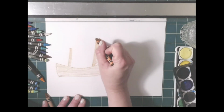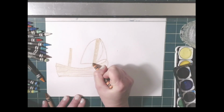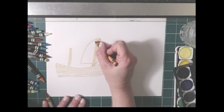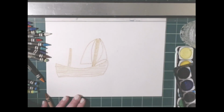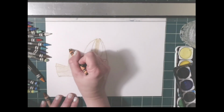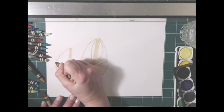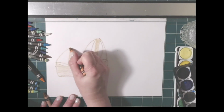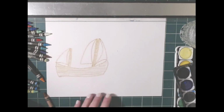On this side, I'm going to go down, and then I'm going to bring it across. To make it look like it's blowing away a little bit from the pole, I'm going to go up to the top again and make a slight curve. For this side, I'm just going to make one sail. I'm going to start at the top and make a curve and bring it back in, and then go back to the top and make a gentle curve back to the starting place. And now I have a simple boat.